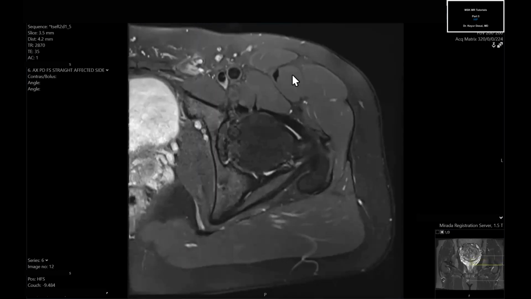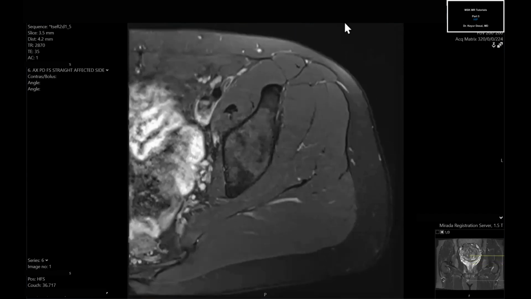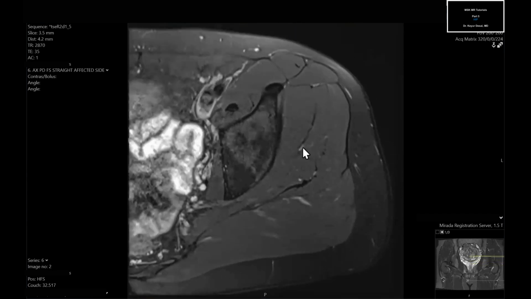And as we come out to here, you can see sartorius, rectus femoris, and the structure lateral to it is going to be your tensor fascia lata, which has an L in it, an easier way to remember that it's a more lateral structure. And then we're going to come into our gluteal musculature. You can see that there are two different muscle tendons here. This is going to be our gluteus minimus. This is going to be our gluteus medius.